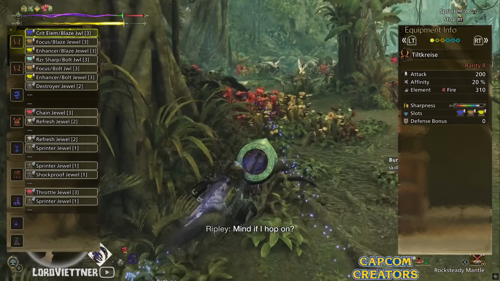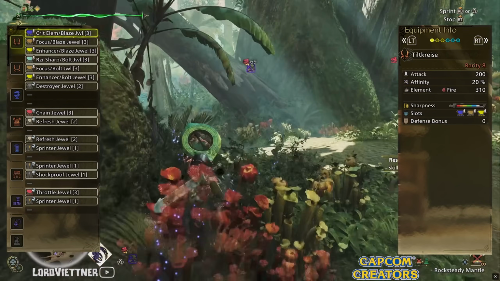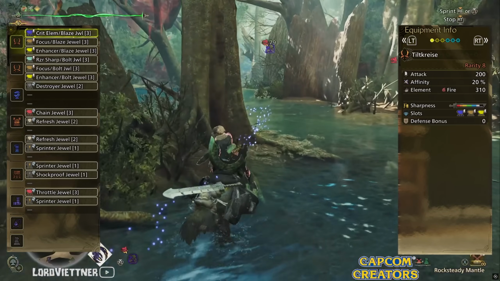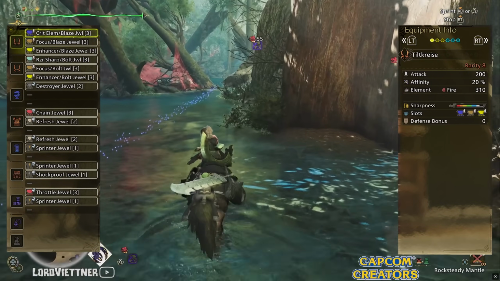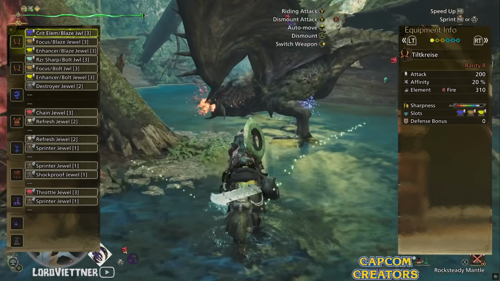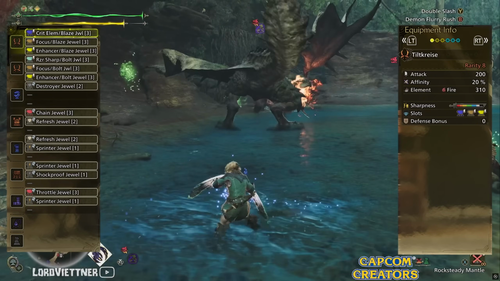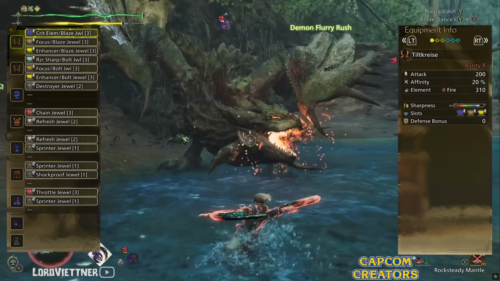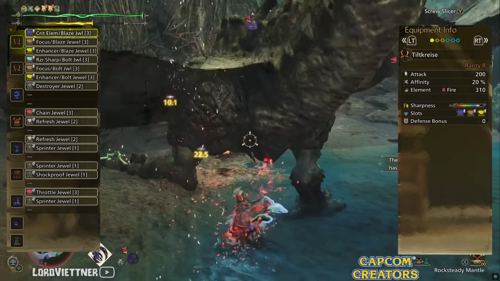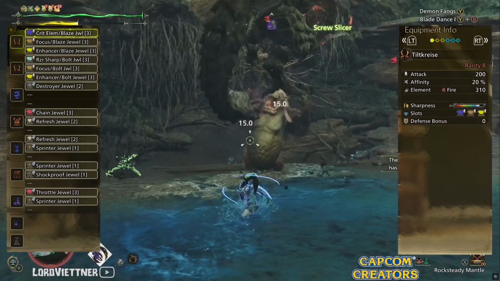In the head, we want a Destroyer Jewel 2. Again, this is kind of optional since it's only about a 10% damage increase on those focus strikes, but breaking parts is kind of important for farming up materials, so I like to toss that in here. In the 2 level 3 slots in the chest and legs, you want a Chain Jewel, and then I like a Throttle Jewel to give us some extra stamina management and some extra affinity, but you can throw in anything you want into the legs there.